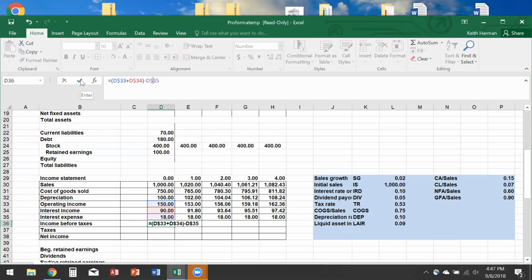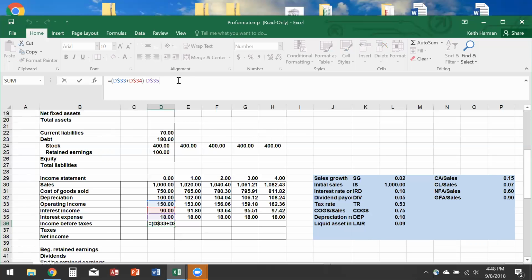And let's look at this for a moment. Now, let's notice what we've got. This is my income before taxes. All right, my income before taxes is going to equal D33, which is my operating income, plus my interest income.